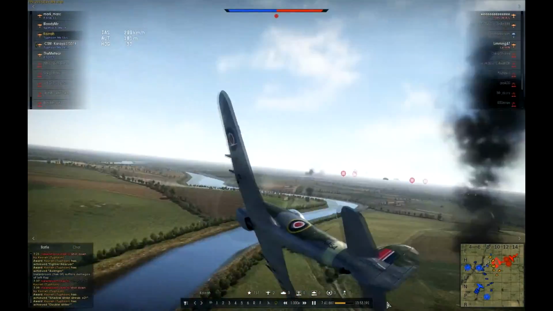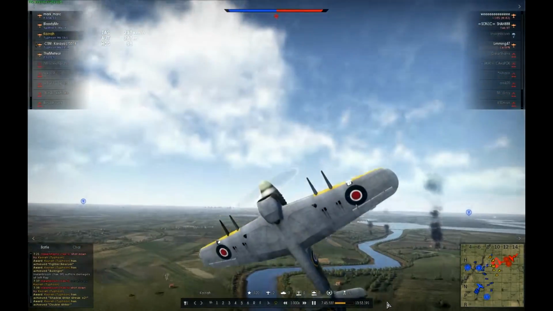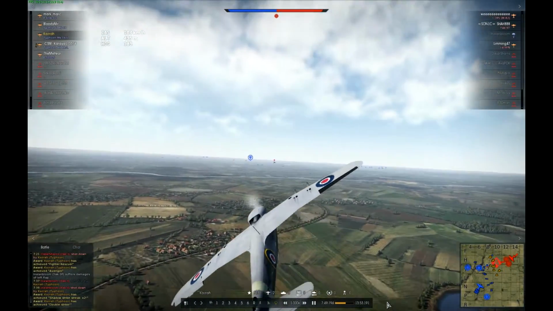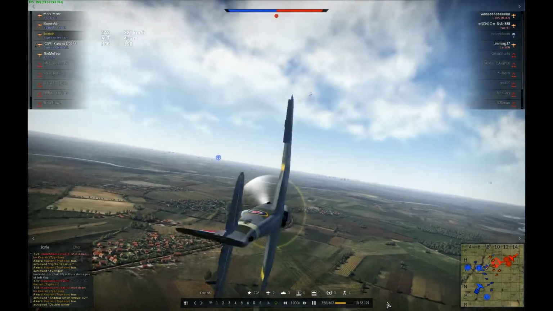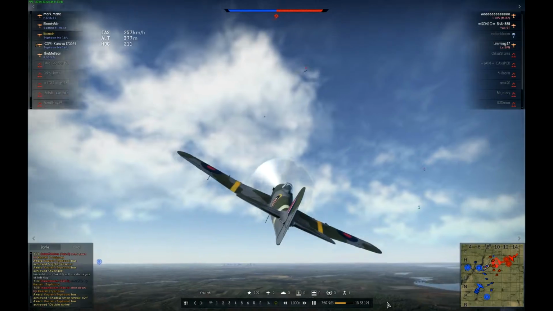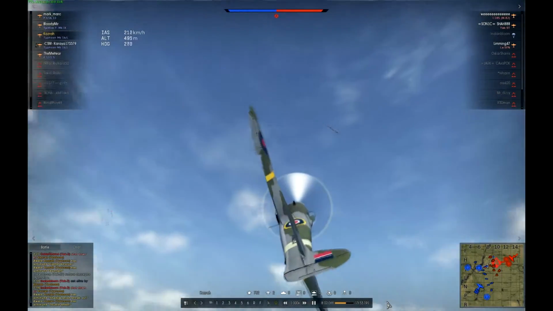So 1 guy left from the initial 3, and he's diving down on my friend. So I'm going to do a loop. In a vertical loop, I'm trying to find him. There he is in front of me. Just roll my plane, pick up some speed. I hear shots behind me. That's the Air Cobra. Yep, the King Cobra exactly.